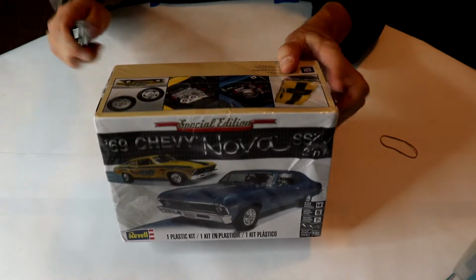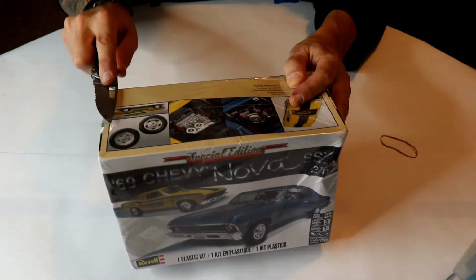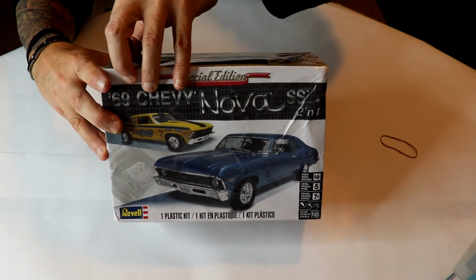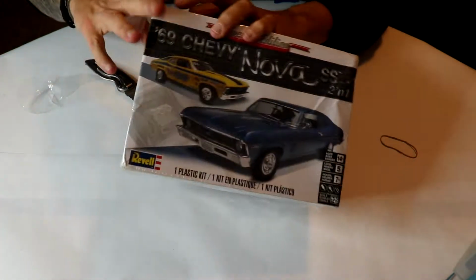I had this car, not the SS, but I had a 71 right out of high school. Loved this car. I had the 289 version. SS was much cooler. This model's cool as heck.